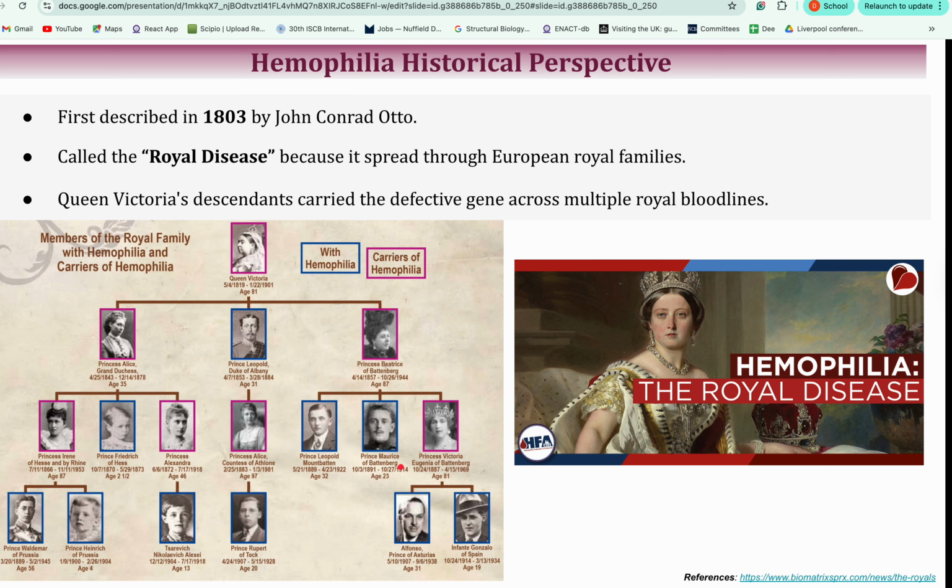So mostly, as you can see, the princes were the ones who got affected, whereas the females were the ones who were the carriers. And then their later generations were all affected with hemophilia because all were sons. So from here we can see that X-linked disorders are quite biased towards sons because they only have a single X chromosome. In many cases, if that particular X chromosome is defective, then they will always be the ones who get affected by the disease.